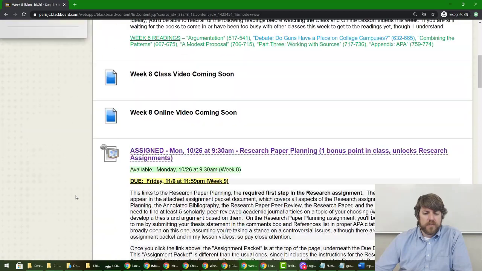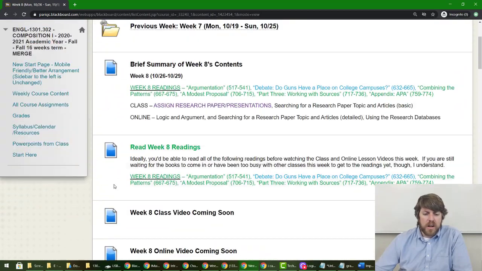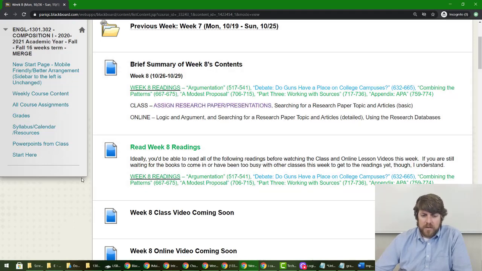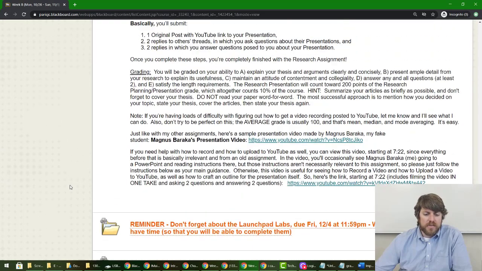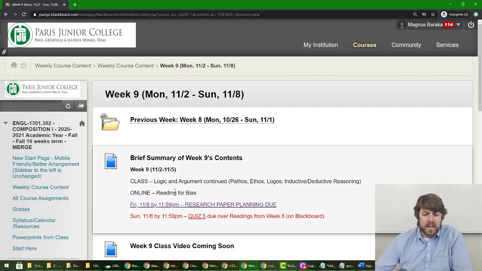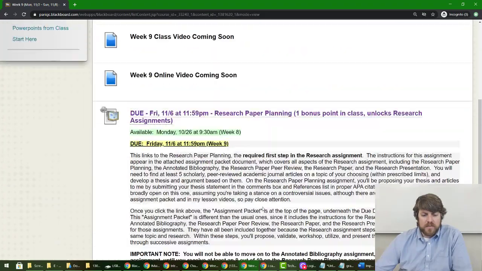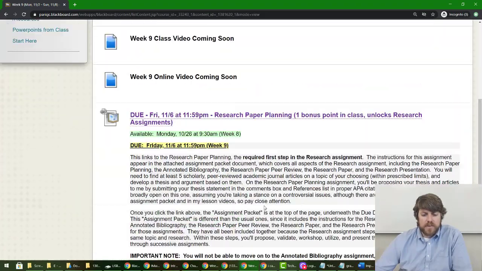If you'll notice, all of these are assigned in one place, but they're not all due right now. That just says these are the days where these are assigned. And they're all separate pieces because while they're in the same document, they have separate due dates. So if I go down to the bottom here, you can see next week, week 9, it says the planning is due. That's the only part of the research set assignment that's due. And there's a quiz.